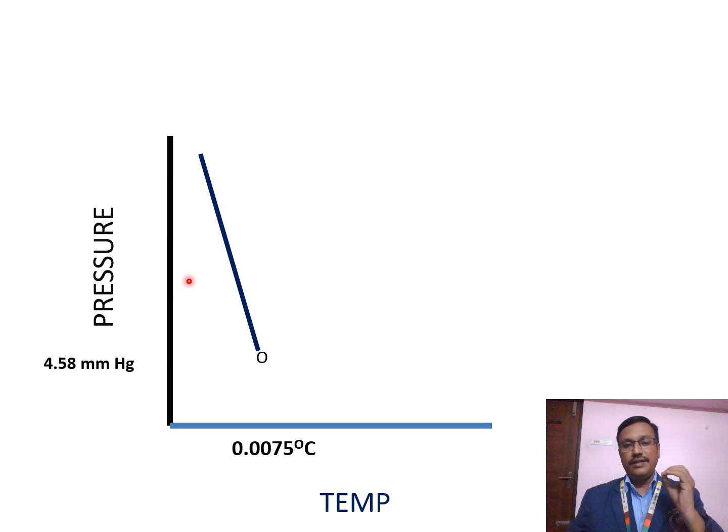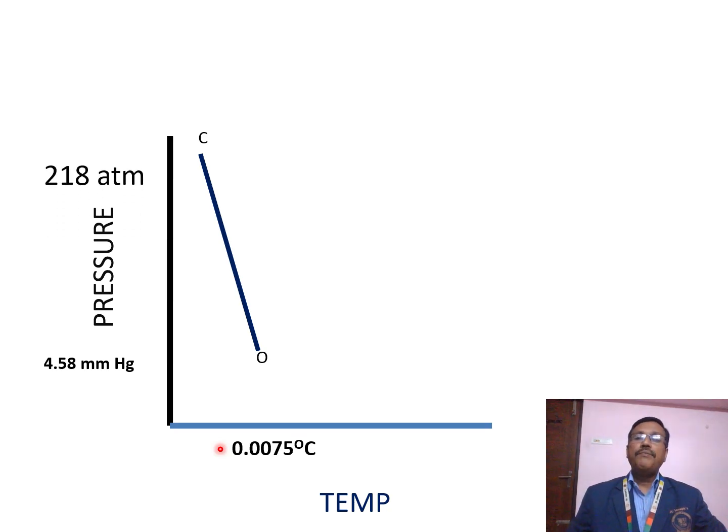While drawing the line, all care should be taken that it is not at all moving away from the pressure axis. It is moving inside the pressure axis. Temperature is decreased and pressure is increased. Let us consider the point is C. The line OC. The first line is OC. This curve is known as OC curve. The pressure corresponding to this point C is 218 atmospheric pressure. 218 atmospheric pressure. Is it okay?